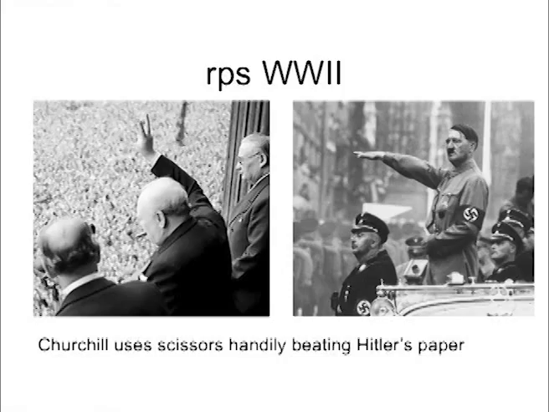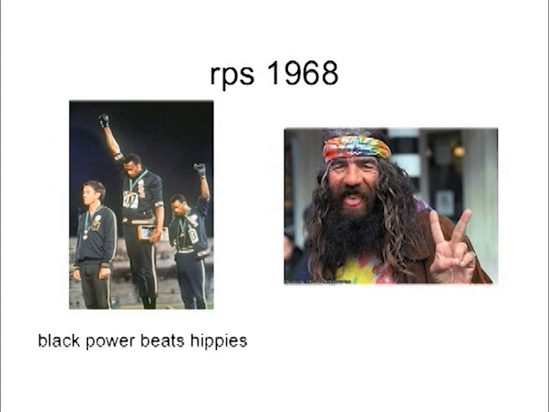So there have also been several famous rock, paper, scissors matches. You may remember World War II, where Churchill used his scissors to handily beat Hitler's paper. Or the late 60s, where Black Power threw rock and the hippies threw scissors. Now, that's sort of a playful kind of interpretation of the game of rock, paper, scissors. But the reason that that's possible is because the gestures are very common.